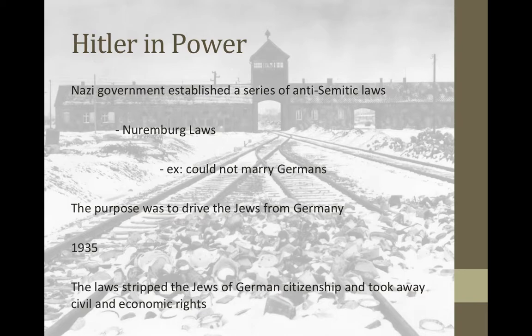Essentially, I want you guys to realize Hitler originally was not trying to exterminate all the Jewish people. Right now, he is creating an environment that is hostile and not really livable. Why would people want to live in Germany if you're having to deal with all these horrible laws? So essentially, he's trying to push them out of Germany so that they would leave. That's his first step in trying to rid the German Empire of all the Jewish people, and he starts with the Nuremberg Laws.